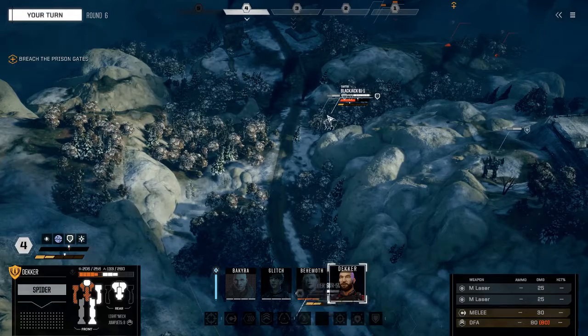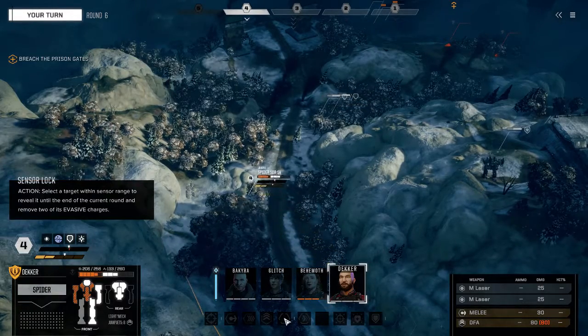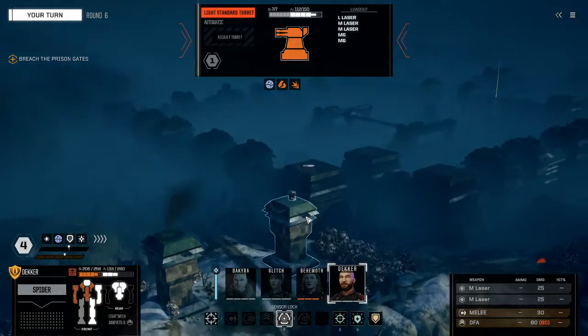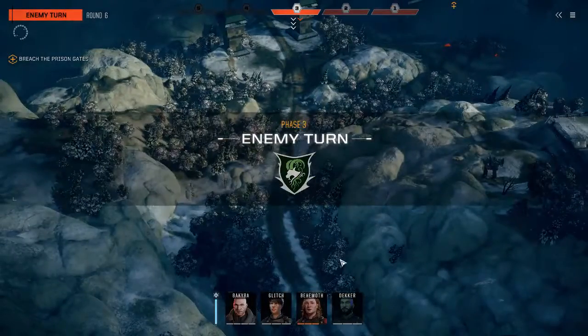And let's see if you can sensor scan something for us. That's still useful. That's the good thing about light mechs and sensor lock. You can make them useful this way. Sadly, we can only sensor lock the turret, but we do it anyway. Got a sensor lock, just to make them feel bad.